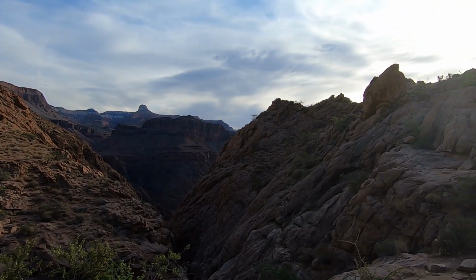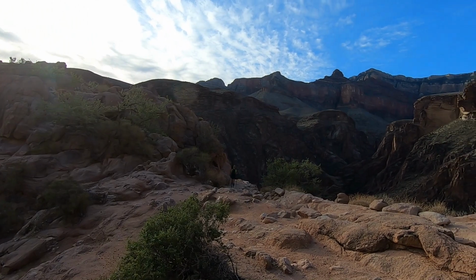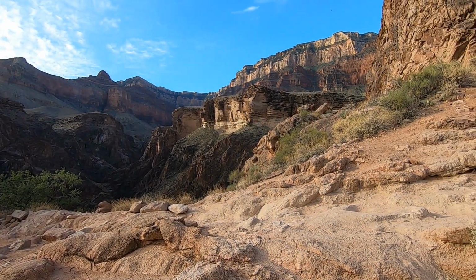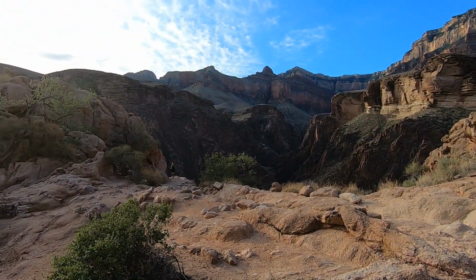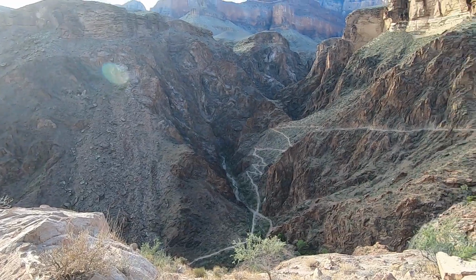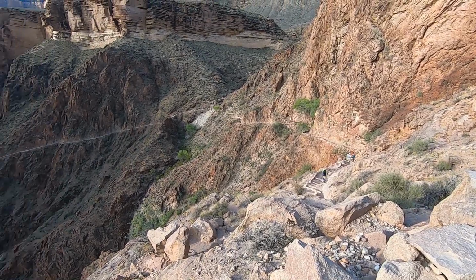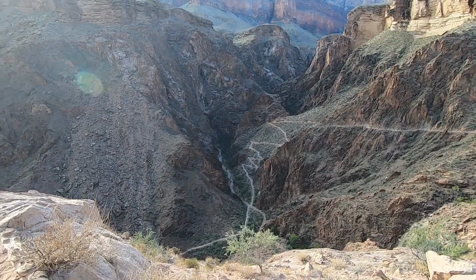We're only at 6.38, but that's how much the terrain just keeps changing here. So we're out of that little canyon there right after Indian Gardens, and where the river overflowed the path for a little bit. So now we'll start making our way down to the river. There's Anne, and there's the next little part of the journey, so we get steep again on our way down to the river.